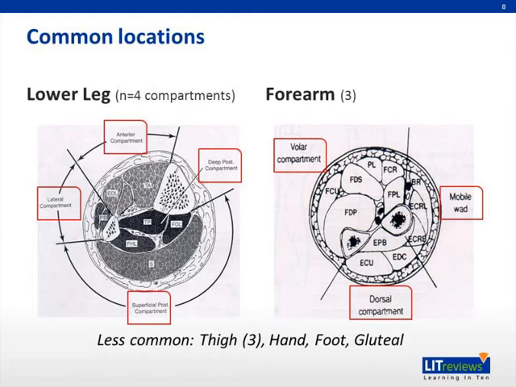In the forearm, alternatively, you've got a total of three compartments. You've got a volar compartment, or when the hand's in the anatomic position, that's your anterior compartment. It contains your hand and finger flexors. You've got a dorsal compartment on the backside, or posteriorly, that contains the extensors. And then you've got a third compartment called the mobile wad, which contains those three muscles represented on the far right-hand side, the extensor carpi radialis longus and brevis, and the brachioradialis. At the bottom of the screen, you'll see the fact that there are other locations in the extremities that you can get a compartment syndrome.